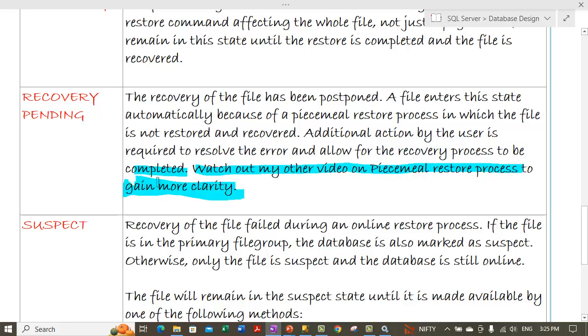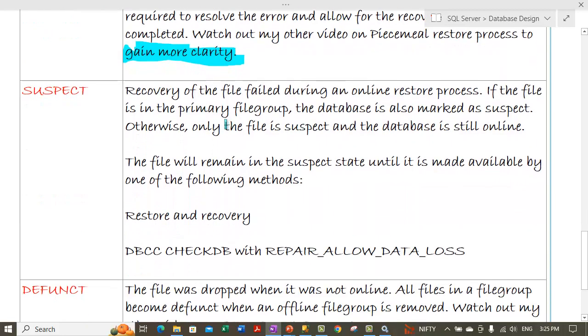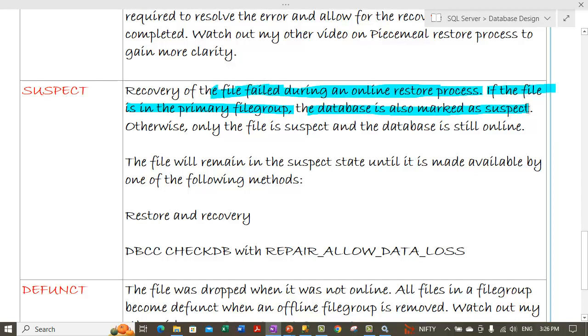Now let's go to the next status, which is suspect. A file can come into suspect status as well, when recovery of the file failed. In case the recovery of the file fails during an online restore process, if the file is in the primary file group and the recovery of that file failed, the database is also marked as suspect.